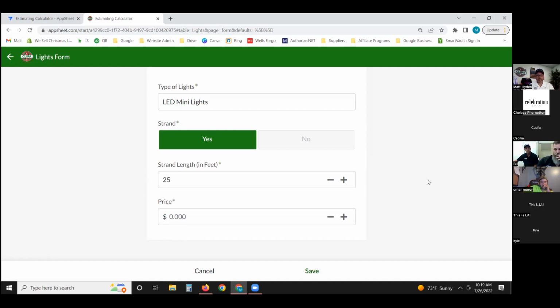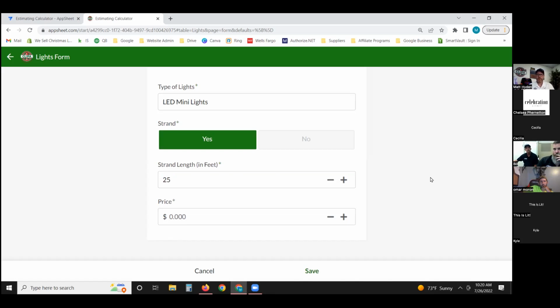If it calculates a tree and it actually calculates up to 76 feet, okay, that's 1 foot more than what my 3 strands will entail. It's actually going to charge the customer based on 4 strands, because you can't cut mini light strands. So it will charge them for 4 strands versus 3. If it comes out to exactly 75 feet within the tree, it's only going to charge them for 3 strands.